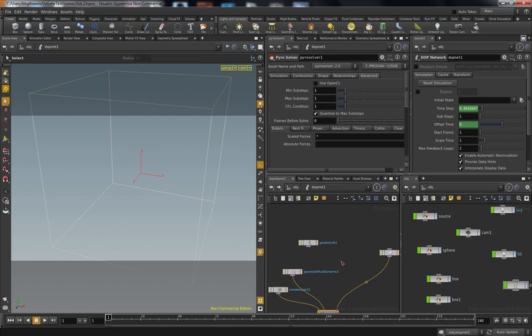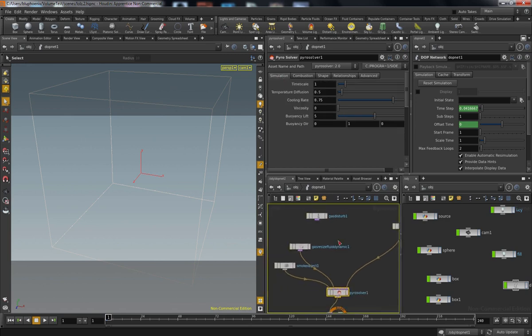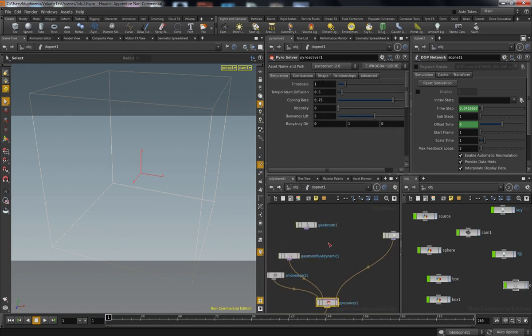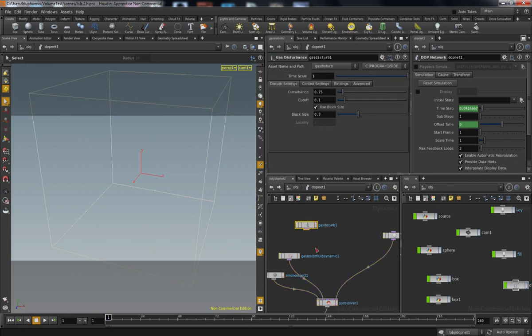It can be faster, especially if you have a fast graphics card, although you do lose the ability to do certain things, and it will look a little bit different than the normal way. We're just going to stick to the vanilla version for this tutorial. In any case, so gas disturbance, there it is. We'll connect it to the velocity update right in the middle there.